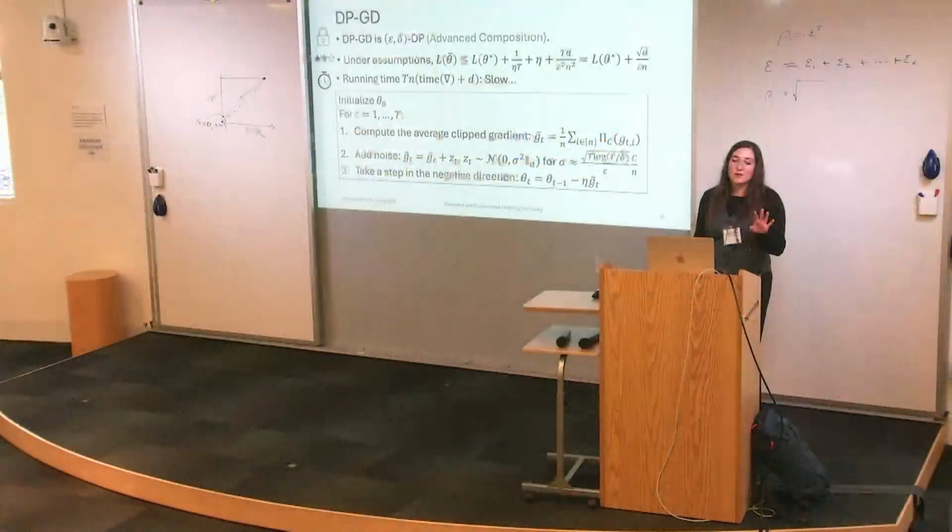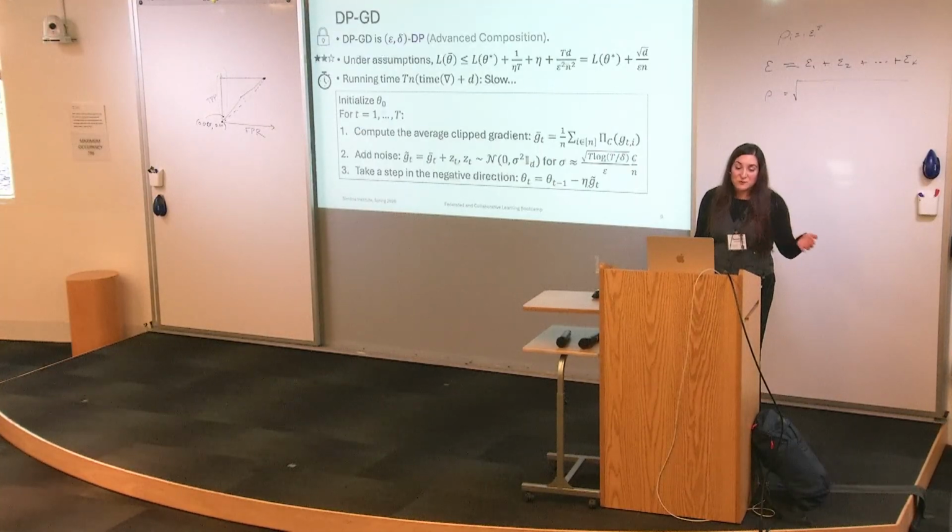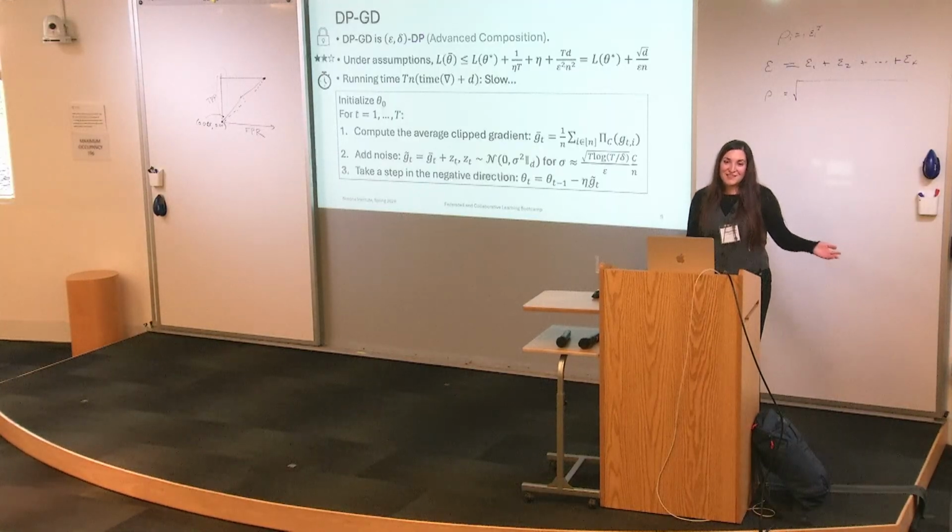I'm not sure, but I guess I'm trying to say, if the square root d over epsilon n is the best thing, and you're getting that by fixing eta and t. And sorry, also, actually, no, I take it back. We're gonna show much better algorithms. So I guess okay, there is, yeah.